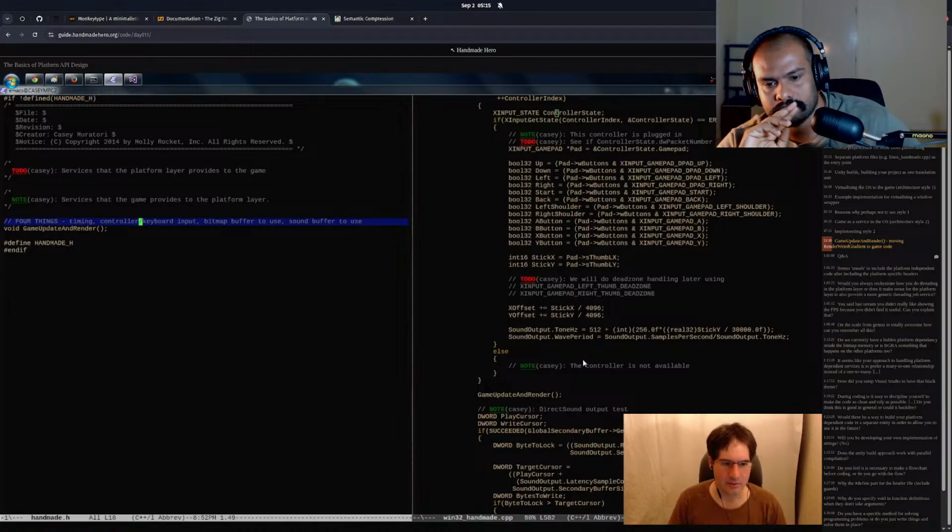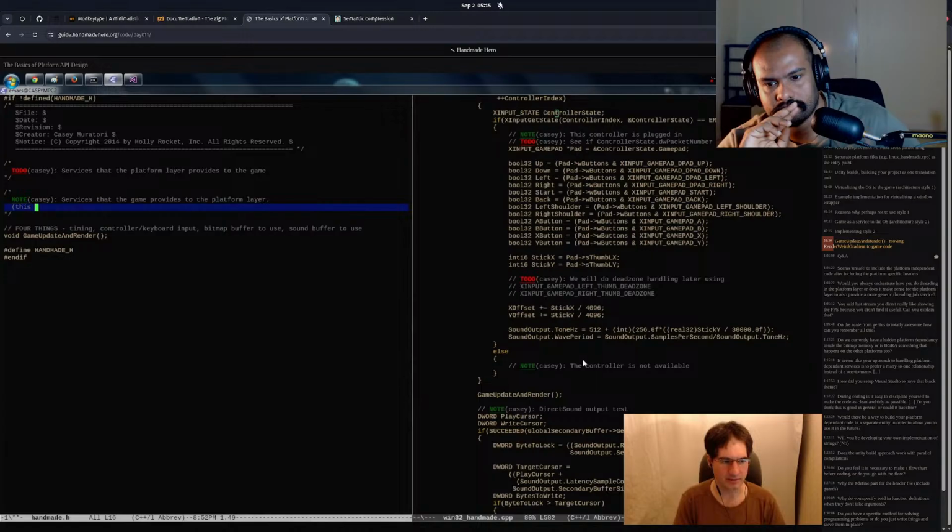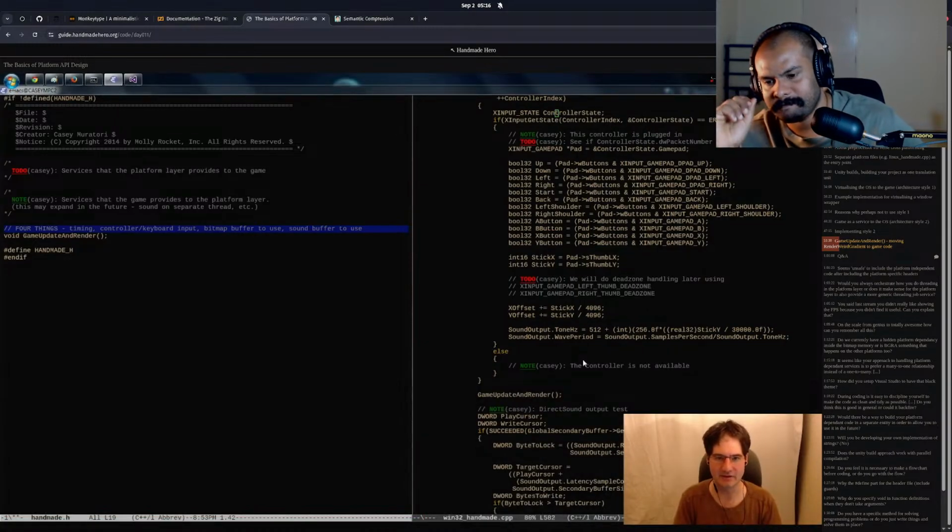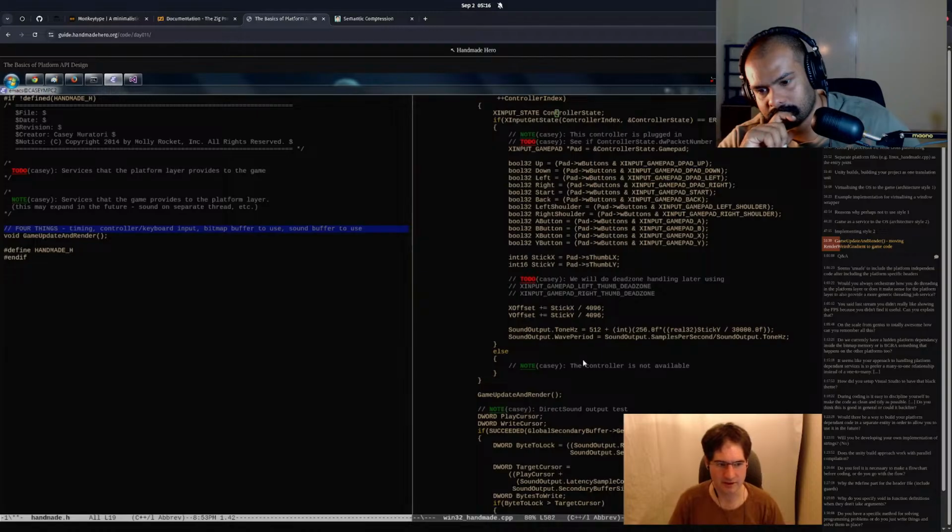So at the outset, we pretty much only need these things. I'm going to put a note in here. This may expand in the future to something like sound on a separate thread, etc. In the future, we may want this to be more complicated. The calls may go from 1 to say 3 or something, right? Because what we may want to do in the future is have sound run on a different thread and get updated asynchronously or something like this. We may want to have the game support calling it back in less of a monolithic fashion. But we're not going to do that until we actually know that we need it.